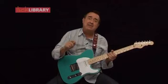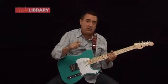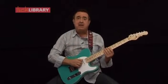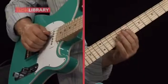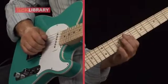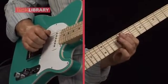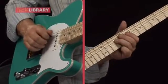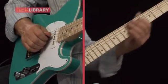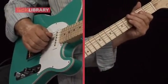And like in the first lick, we do not start on 1. We start on the end of 1. And it's basically the same thing, just moved up a 4th. 1, 2, 3, 4, a 1. Play that twice, then back here into the 2nd position.